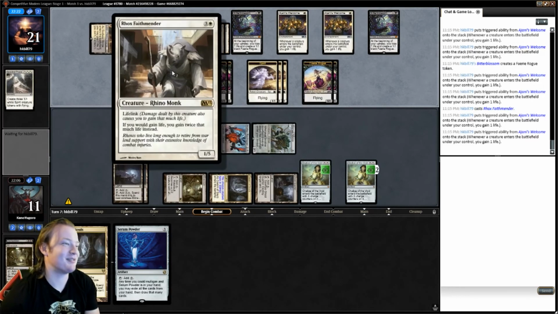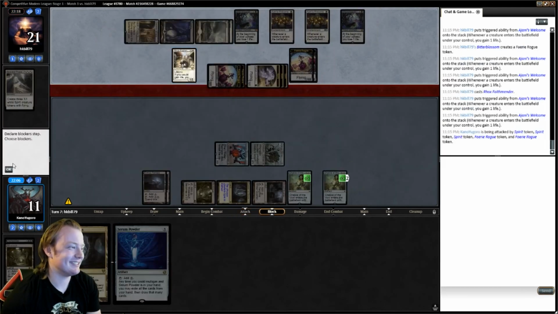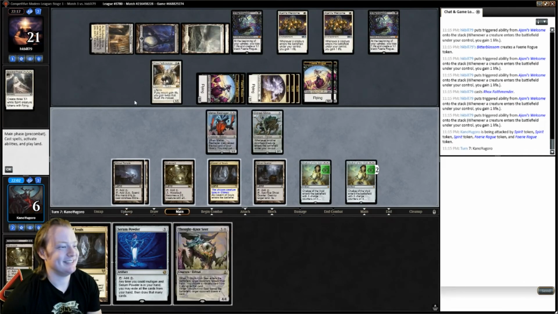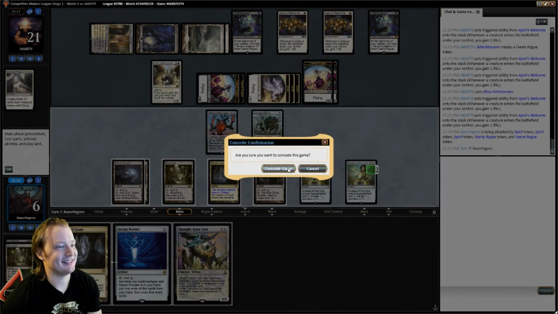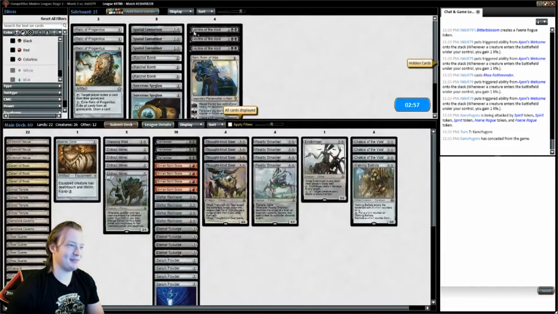Plays a Rock's Faith Mender? Oh my gosh, what kind of jank is this? If you would gain life, you gain double that life. Thought Knot Seer. Alright, let's scoop it up. So, that seems like a pretty decent start from our opponent.